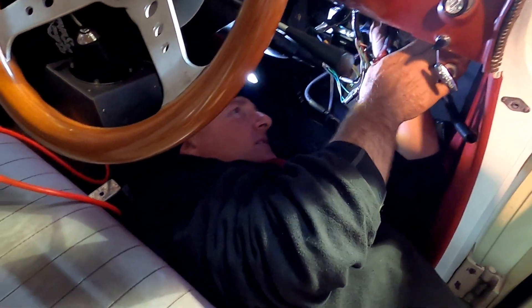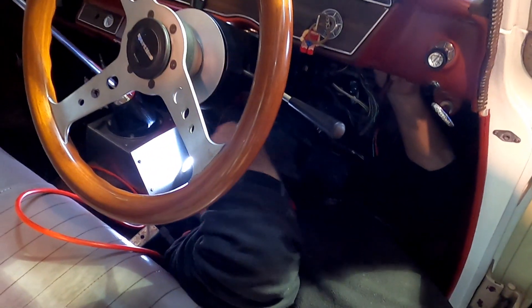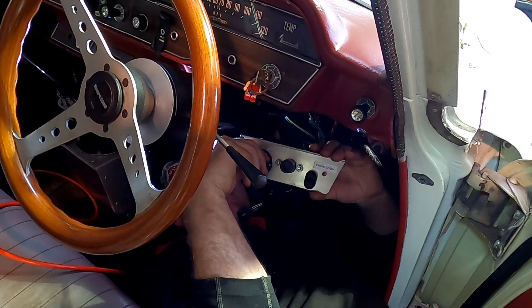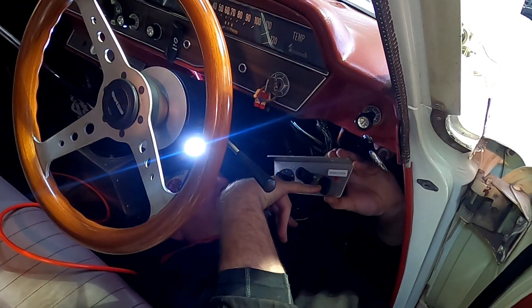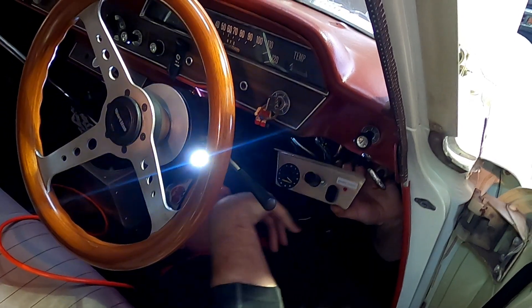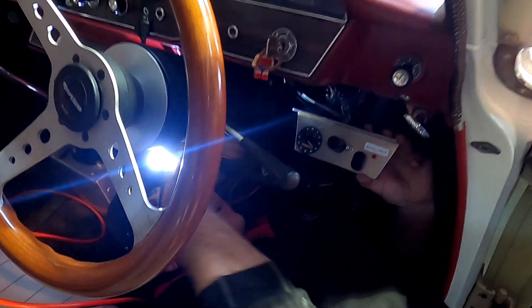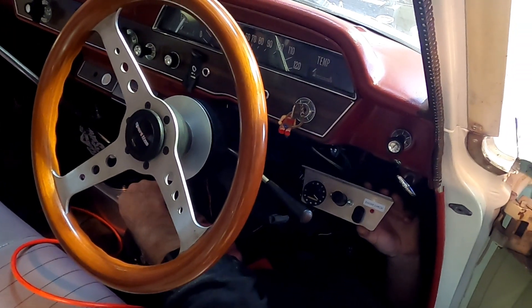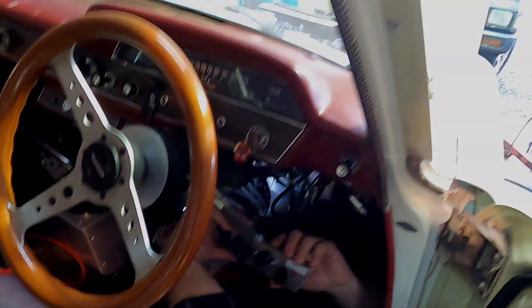I'm probably perfectly sized for this job actually, if I can find my scissors. A bit of dash loom to run from this side to the other side. I've got the rotary knob to go for the overdrive on/off, but I can't make the light work because it's a negative switch on a positive switch setup, so the light won't come on. Doing it this way, I haven't affected the rest of the vehicle — it's still very much Zephyr.